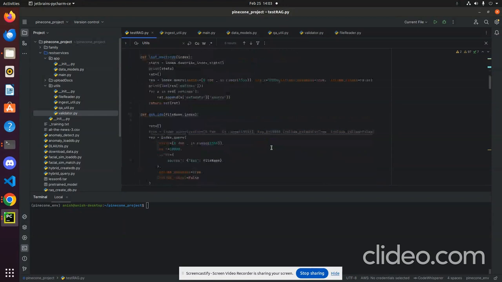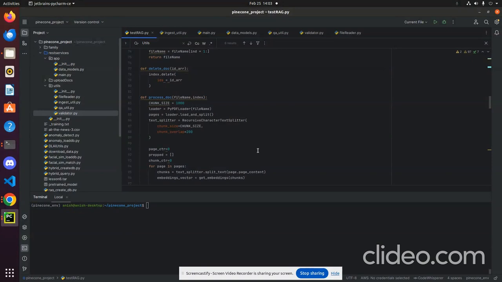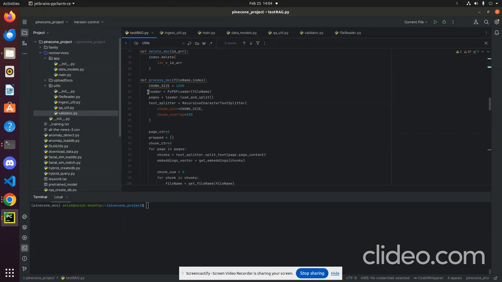Once I do that, the first thing I do is I ingest some documents into the vector database. So I add the documents. It could be the customer confidential documents, right? In this case, I'm using a PDF document, kind of a climate report, which I have downloaded from the internet. So this is the process doc method, which does that. It takes the file name and the path to the file. What it does is it uses the PyPDF loader, because here I'm assuming the file is a PDF file. It can be other formats also. We have different types of document loaders in LangChain, and we can use that as we need.